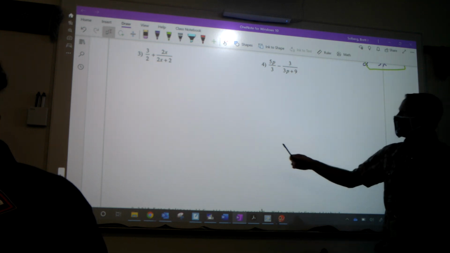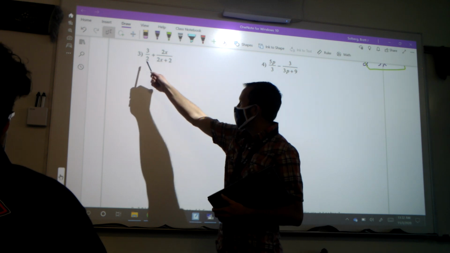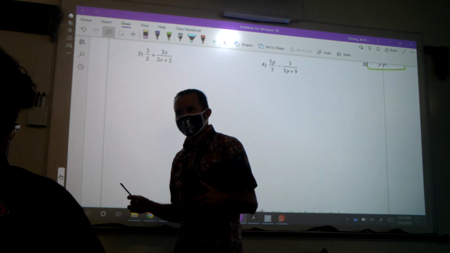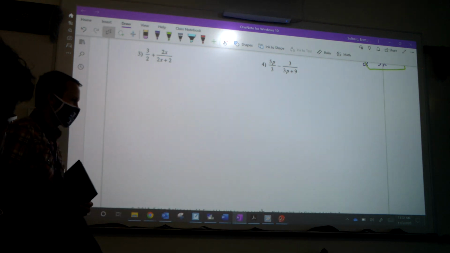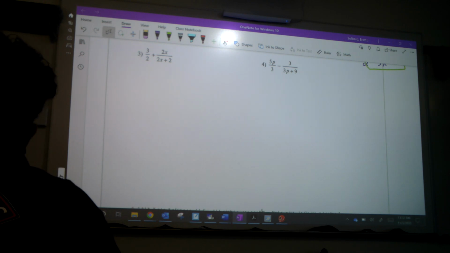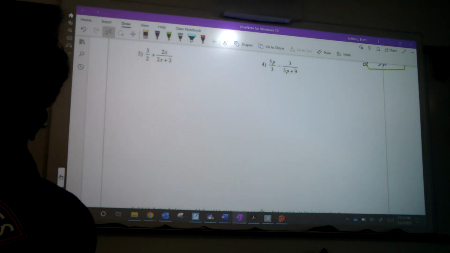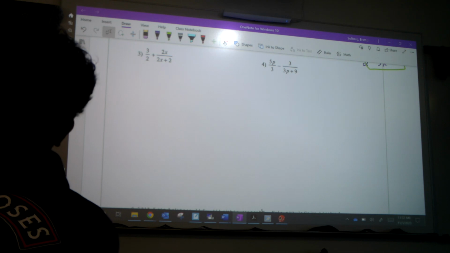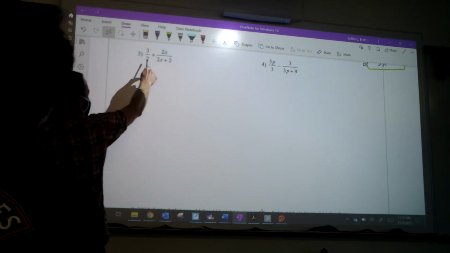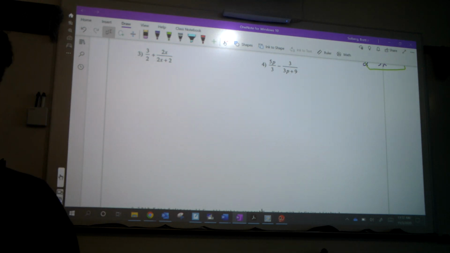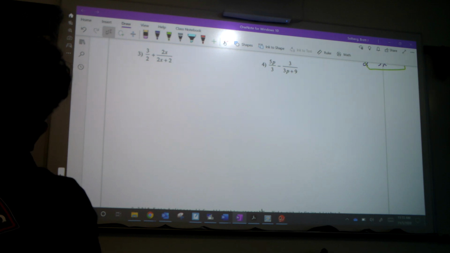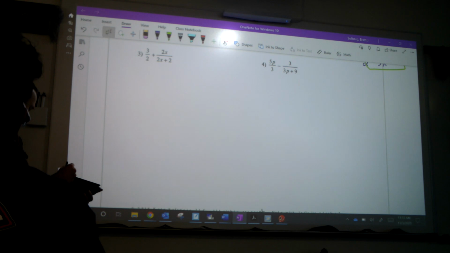Well, guess what? These denominators are the same way. We need to treat them the same way. They get really jealous really easy, okay? Now, that was a weird story, but let's tie it into what I'm trying to get to here, okay? When I look at these denominators, are they the same? No. Do they have anything in common? Kind of, but you can't see it until we factor.